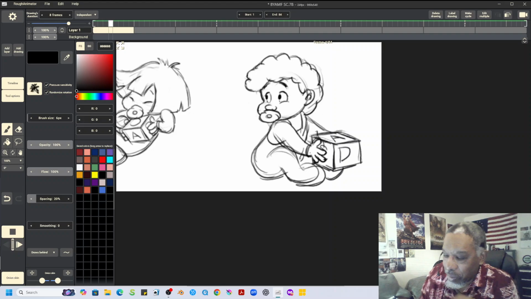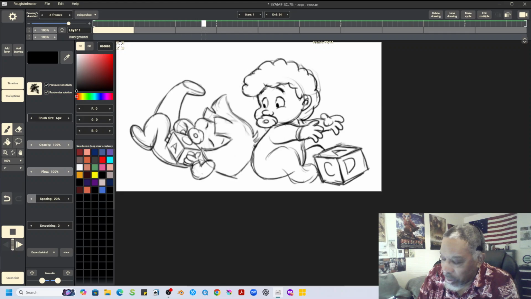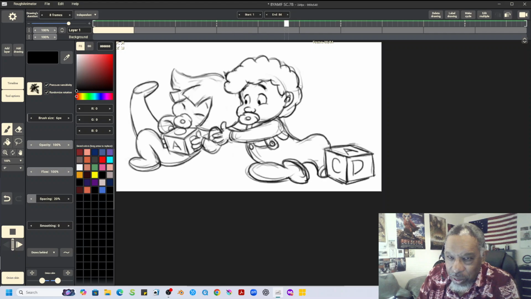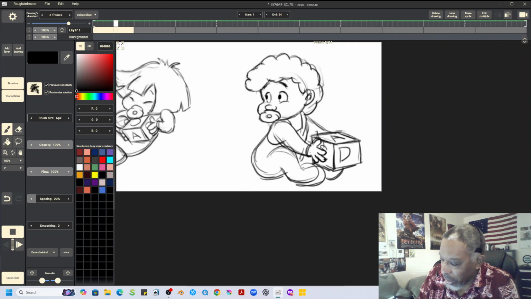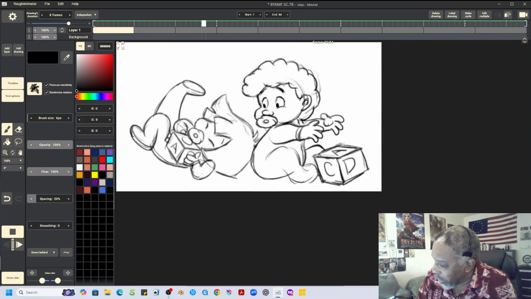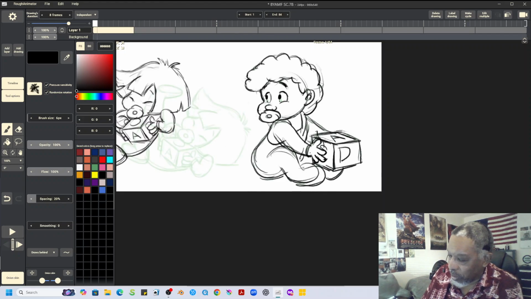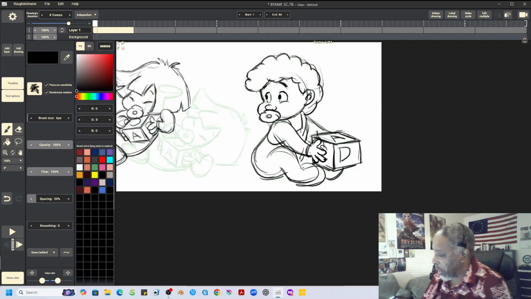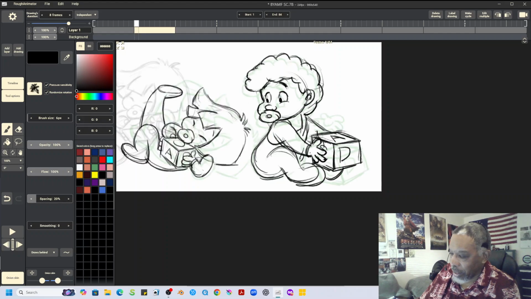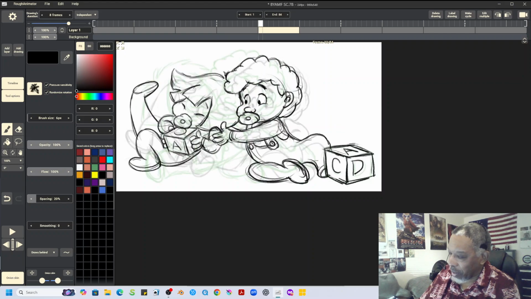When I start out with a scene, generally I will expose the drawings on longer numbers. For instance, these drawings mostly are held 8 frames apiece, though there are a couple of drawings at the end that I believe are on 10. If I stop here and you look at the top timeline, as I click on each one of these, each drawing is held for 8 frames.